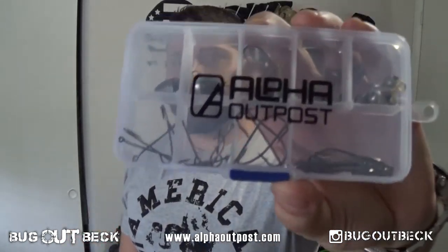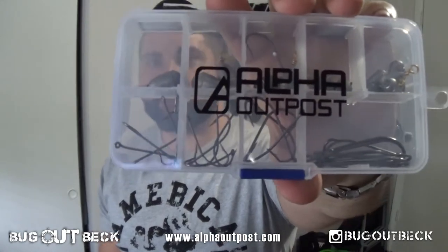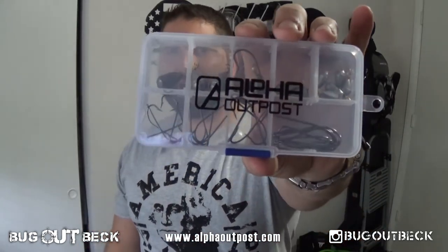We've got essentials for any fishing kit — the Alpha Outpost sinkers and hooks, and you get a variety. Look at the different sizes of hooks here. My current fishing kit has like three sizes, and because I was trying to fit everything in a small space, I have pretty small hooks, which are not going to be good for every type of fish depending on your situation. You can obviously use this just for fun fishing, but I strongly suggest everyone have some type of fishing gear, especially if you live near a body of water or may be traveling in a bug-out scenario where you need to fish. As long as the water is not toxic, fish is going to be excellent food. So it's cool they give you a variety of hooks and sinkers — should cover pretty much anything you need to catch, other than sharks.